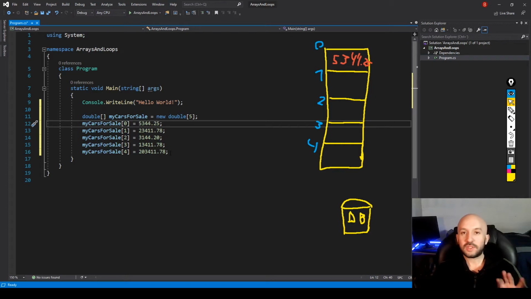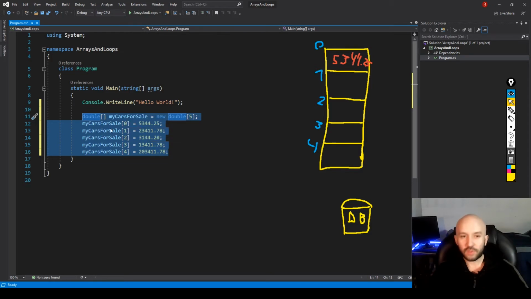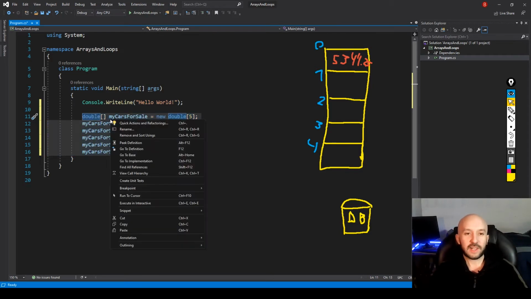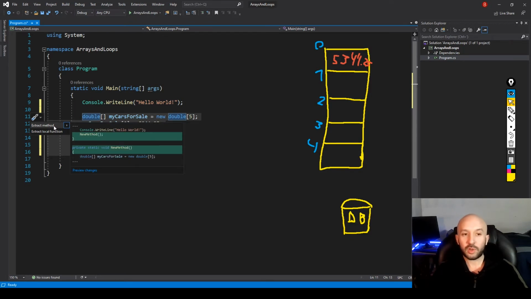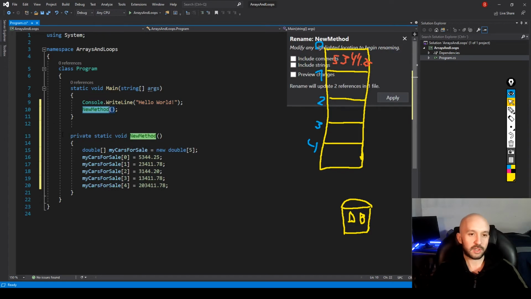So we can encapsulate this. A nice way to do this in Visual Studio is by selecting all the code that we want to extract to a function. You can right click and select quick actions and refactorings, and that will offer you some options, and the one that we want is extract method. If we extract method, that will automatically create a method for us, a function that does all the lines that we selected.